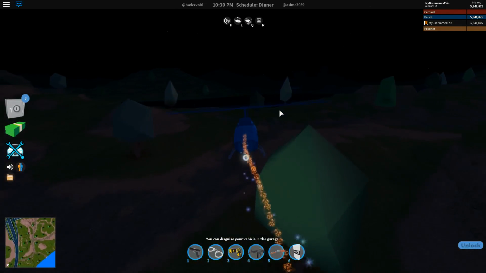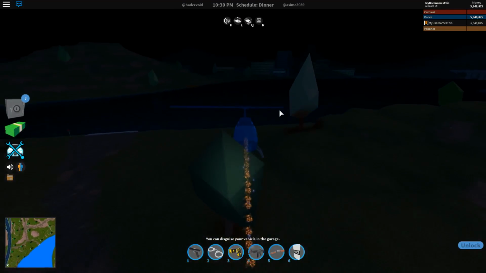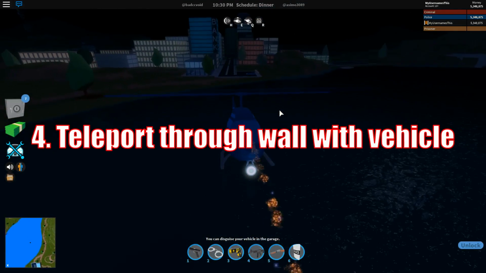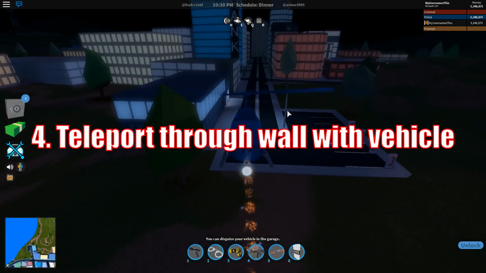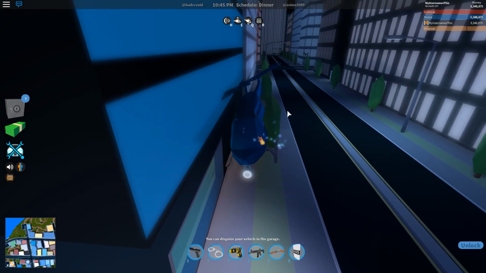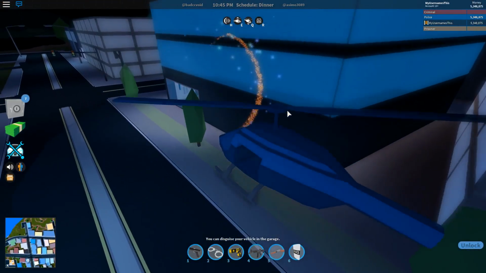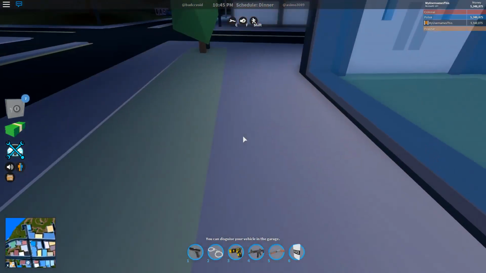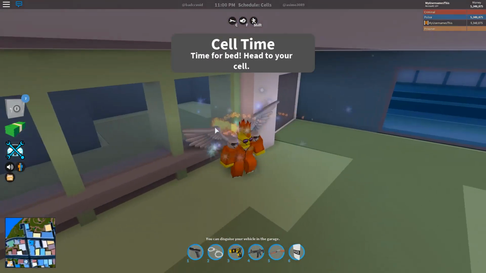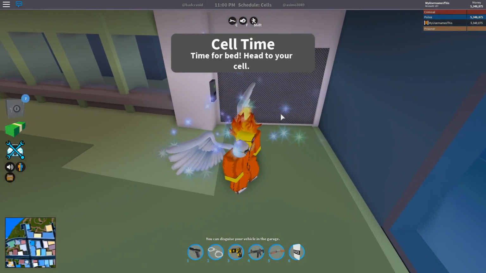And number 4, this was probably one of the best glitches in Jailbreak history. You could park any vehicle, car, helicopter, motorbike, whatever, just right here, beside the bank or the jewelry store. You could park your own helicopter right here, come over here, enter the thing, just stand right there and press E, and you would get teleported through the wall.